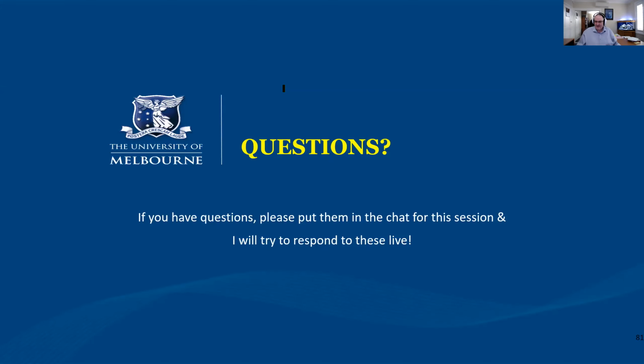Given the current COVID pandemic, are there mechanisms in place to facilitate meeting the NIS cohort to decide on assignment groups for any given subject? My answer to that is the best way to handle that is to use Zoom. Everybody in this session's got their camera off apart from me. There's no reason you can't send an email out to students saying, hey, I'm looking for a group. Here's my Zoom. Let's have a meeting at 1 o'clock. Come along and have a chat. That's how I'd be doing it as a student if I were you. It's hard enough in real life, let alone the virtual life. You don't know what you're going to get, especially if you're a first year student.